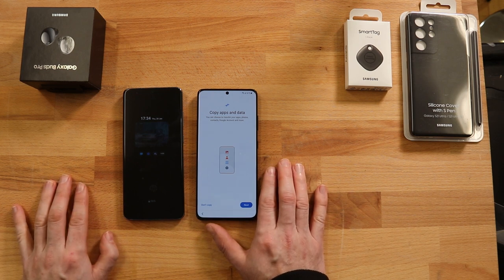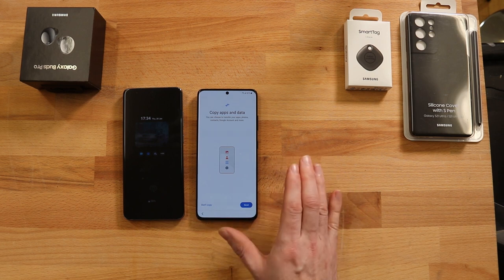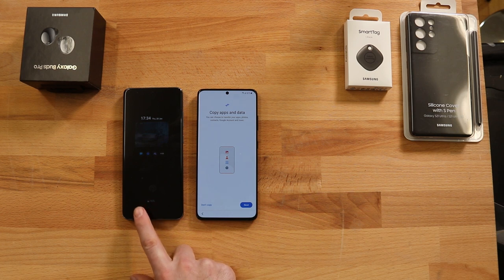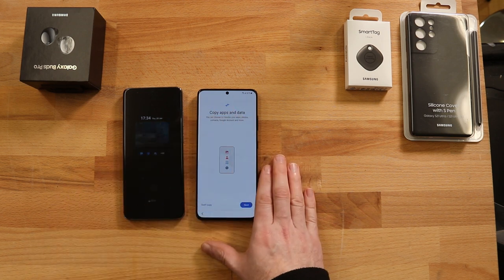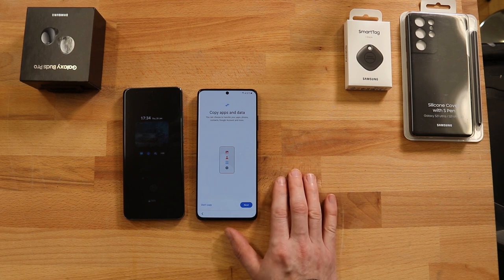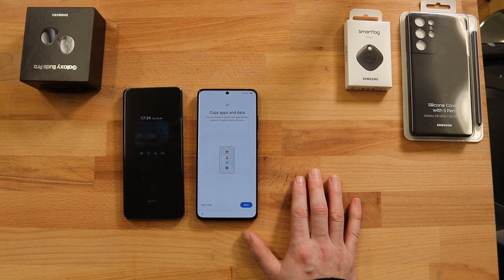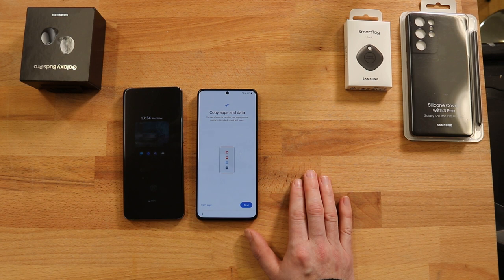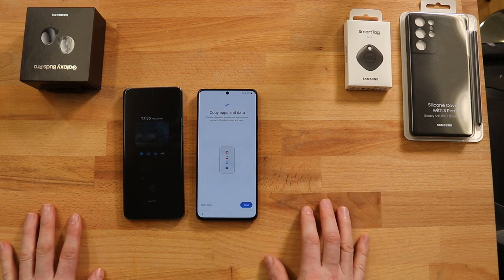The screen is a tiny bit smaller at 6.8 inches, but this is not a downgrade. The new display is literally the best on the market — 1,500 nits brightness with a 120Hz refresh rate. On the S20 Ultra you had to choose: you could have Full HD at 120Hz, or QHD+ without 120Hz. The new phone gives you both. It's also a variable refresh rate display, so doing something static it can drop all the way down to 10Hz, and if you're playing a game or watching a film it ramps up to 120Hz, which saves battery.